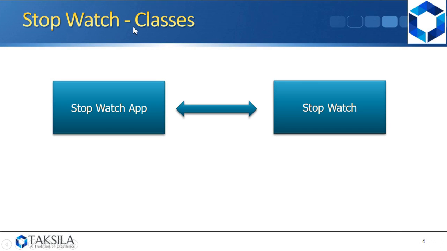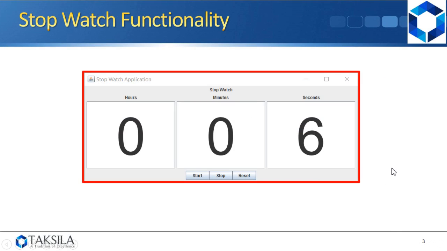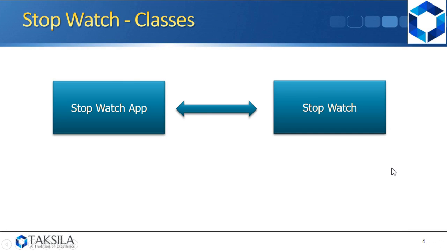Hello everyone. This session we will be covering the stopwatch classes, the different classes that are involved in the stopwatch. And then we'll also explore a little bit more about the basic functionality of the stopwatch app class. There are two classes in this application. One is the stopwatch application, which is responsible for providing the GUI and then handling the events from the GUI.